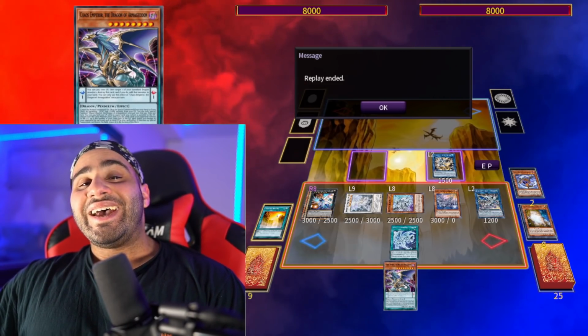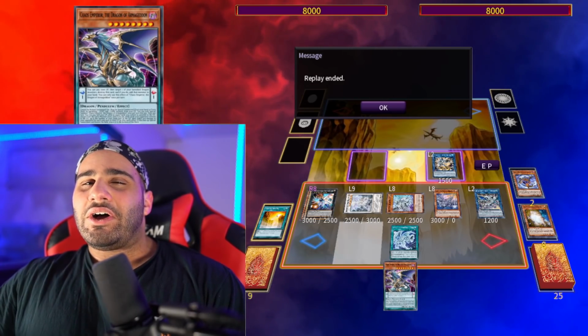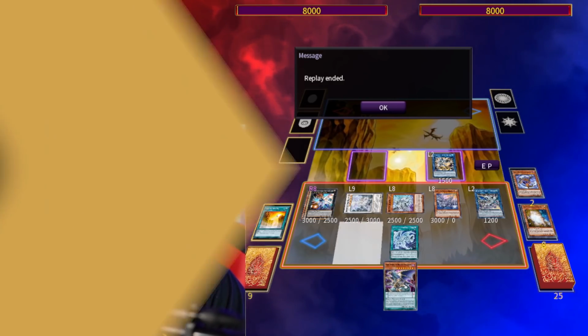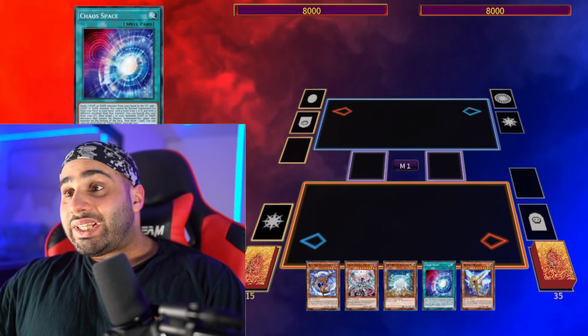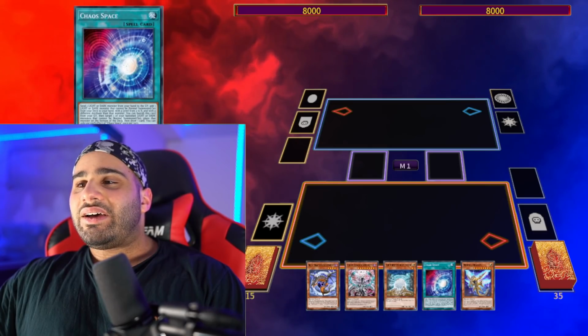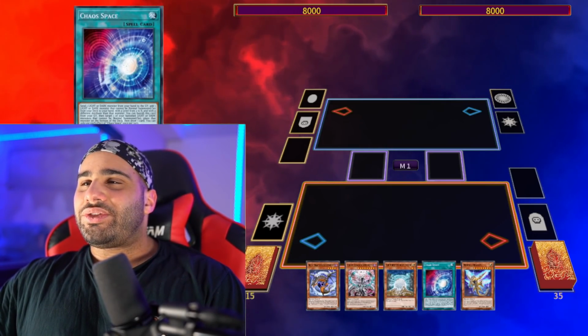Absolutely ridiculous. Anyways, let's get into the next, or final combo rather, which is also a flow of execution, or me playing out a hand. Alrighty, so this is another one of those hands that is really good, but it's not necessarily super linear. So again, you're going to have to be thinking quite a lot.